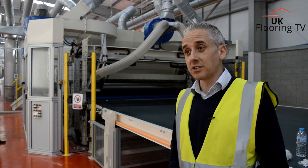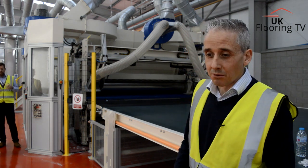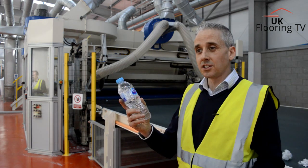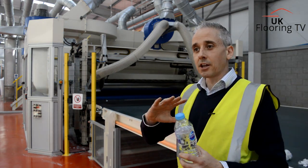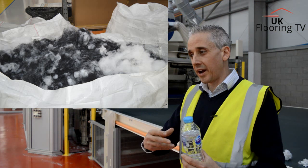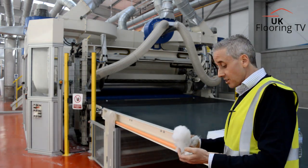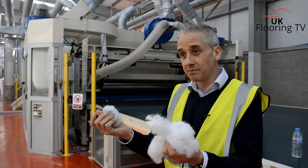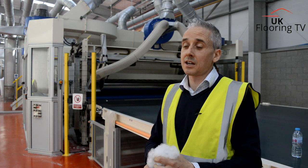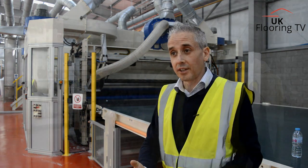Is Springbond fully recyclable for the end user? The product is completely recyclable at the end of its life. In simple terms, how do we turn the plastic bottles into an underlay? So plastic bottles — everybody understands what they are. We get a bunch of these, they get ground up into a fine flake, then put through an extrusion process where they're made back into polyester fibres. We then take four different types of polyester, blend them together, and put them through our unique Kytec airlay process, then bond them to specific densities and weights to suit the products we've developed for the market.